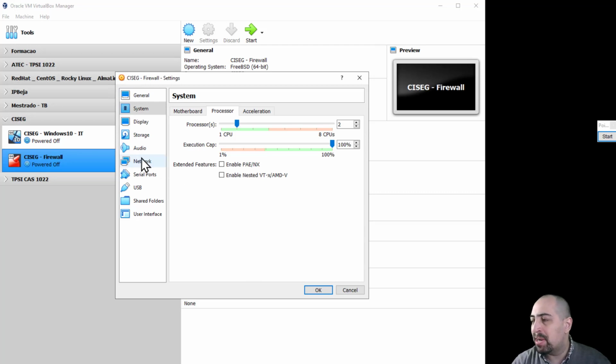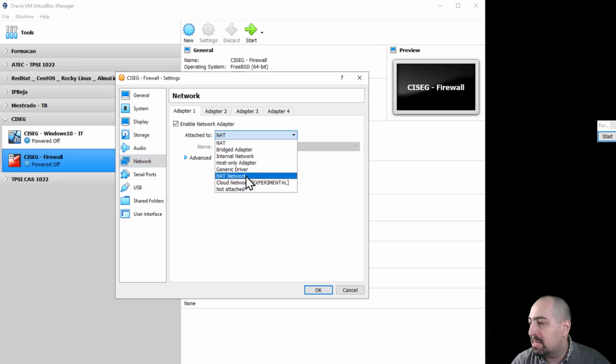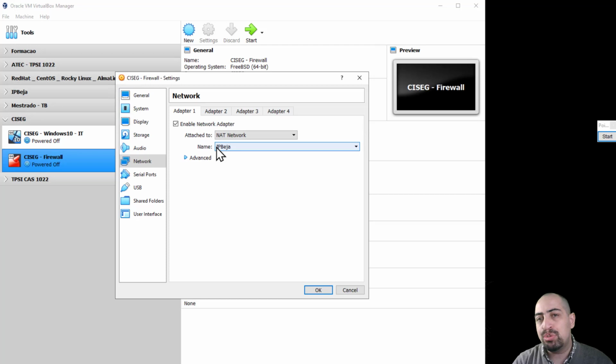In our network, let's change the first adapter to NAT Network. We're going to change the name to the network we just created, which was Internet. I'm going to enable and change adapter 2 to Internal Network, and I'm going to give it the name green.